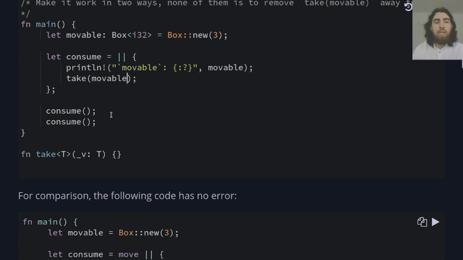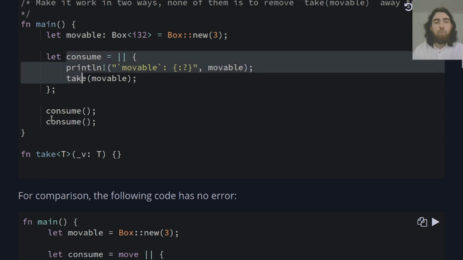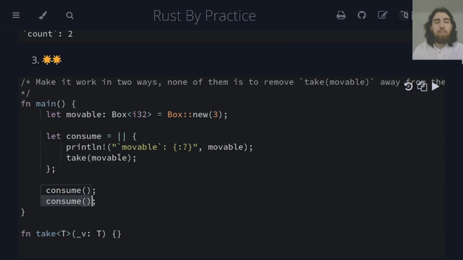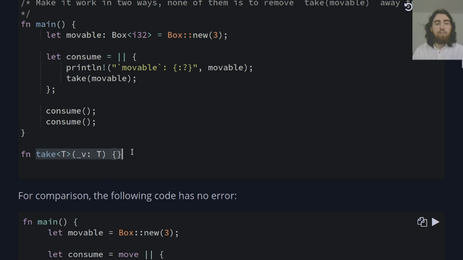And that means we can't call this closure 2 times, because in this case, again, the compiler will try to use the least restrictive approach, but in this case it's necessary that this closure over here will implement FnOnce, so it only can be called 1 time. Because again over here, movable, when we call this take function, it will take movable and take ownership of it, because it's necessary for the compiler to do that to comply with this function signature.